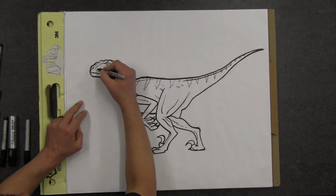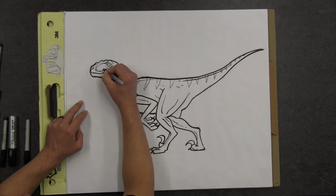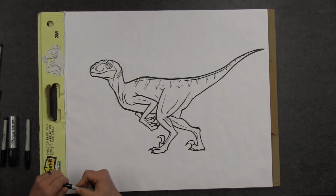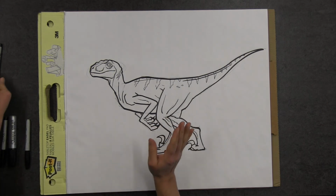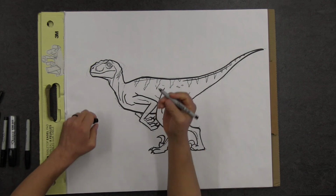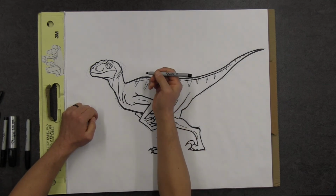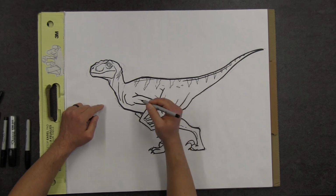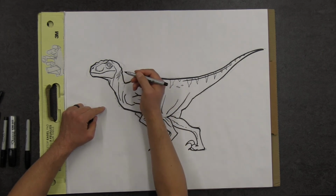For the mouth area, I like adding just these little hatch mark lines to imply that there would be a little bend there. If we wanted to do any kind of shading, today I'm going to shade a little bit differently since we finished our drawing pretty quick. I'm just going to use my small pen and use really more hatch mark lines just to show you how that looks.